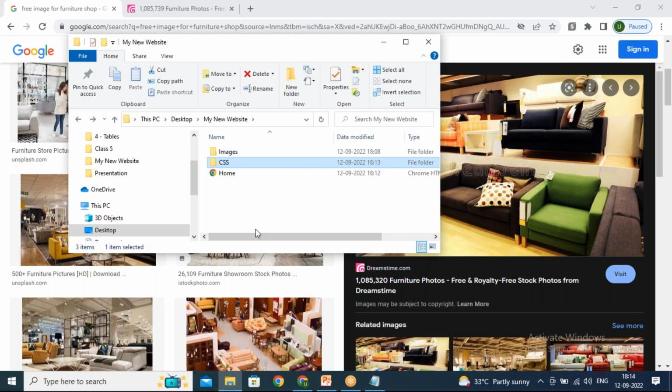If you follow this folder structure, it will be easier for you to locate all your resources. For example, when you want to display some videos or audios, we'll be learning all that now. For that you can create a subfolder called media, and in that subfolder you can put all your videos and audio files. Okay, fine.